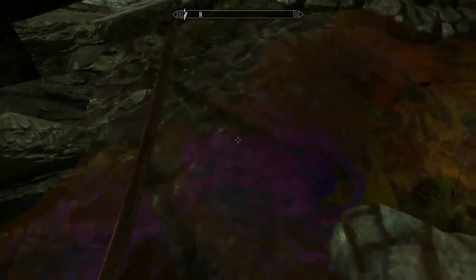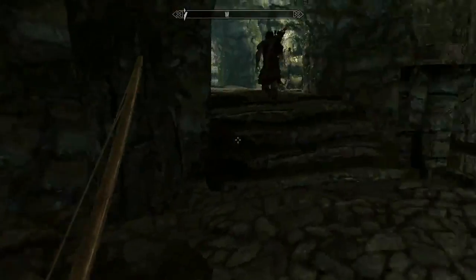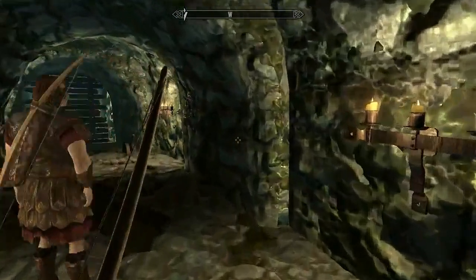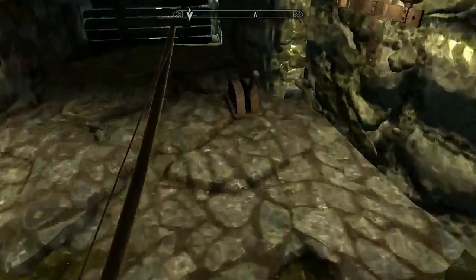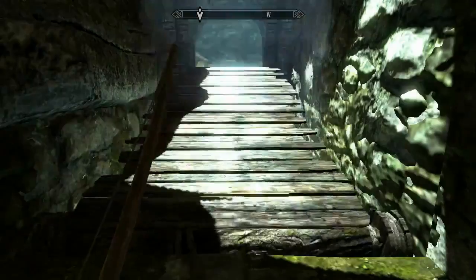Obviously, this stuff down here, this is oil. If I'd used like the flame spell, which I do actually have from default, I could have set those guys alight. But I don't generally tend to use magic very often unless I've got no choice. Let's see where this goes. Pull the lever.